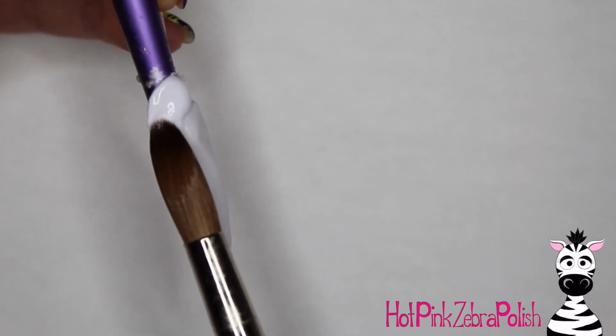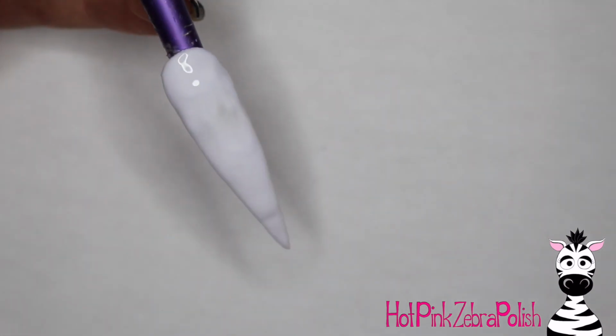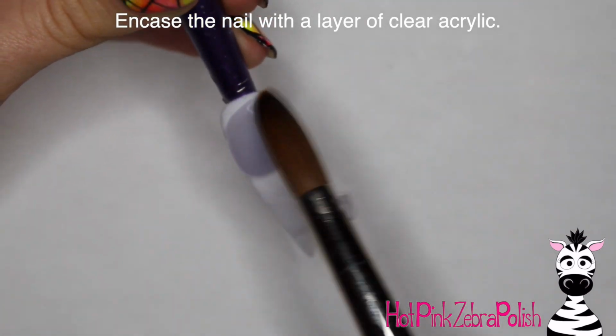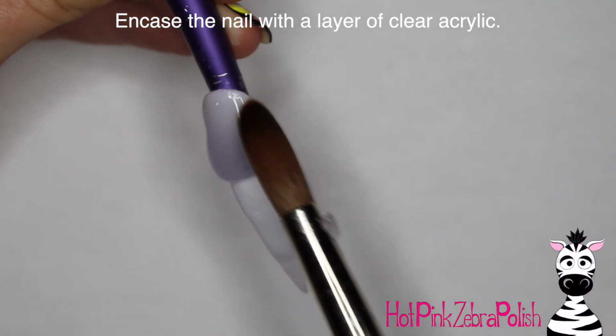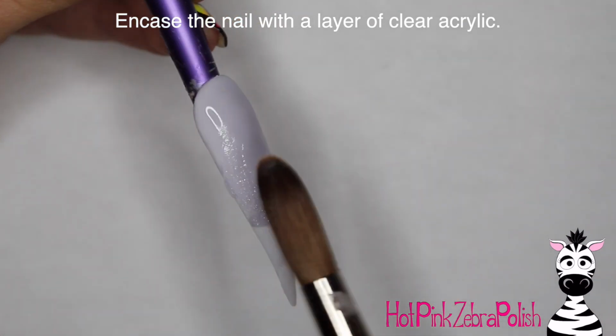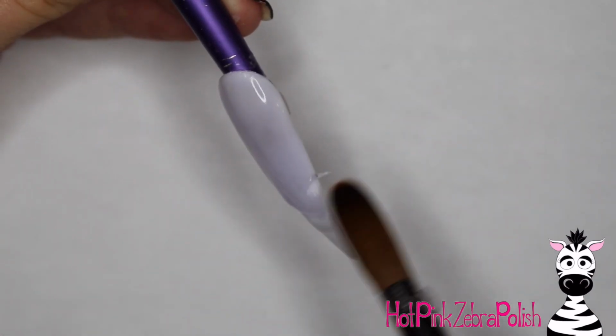Just apply that over the top of the entire nail, and then after you have it that far, you're going to want to encase it with a layer of clear acrylic. And I always say this, encasing it with a layer of clear is vital to making sure that the nail is going to be strong, but it's even more vital on a super long nail like this.